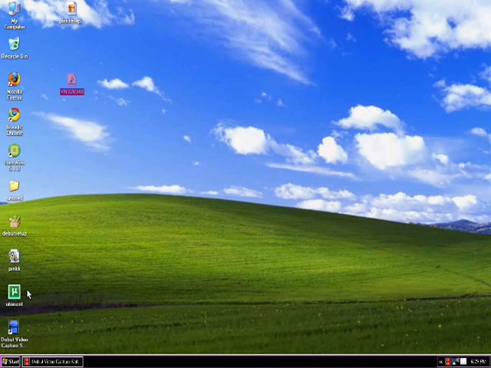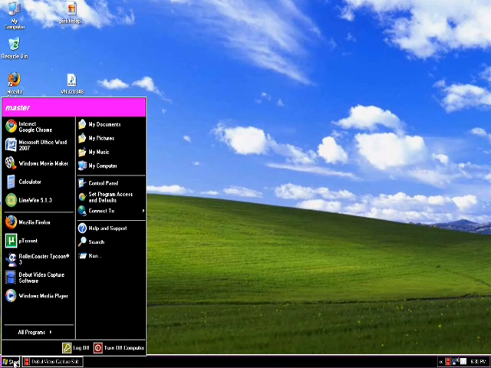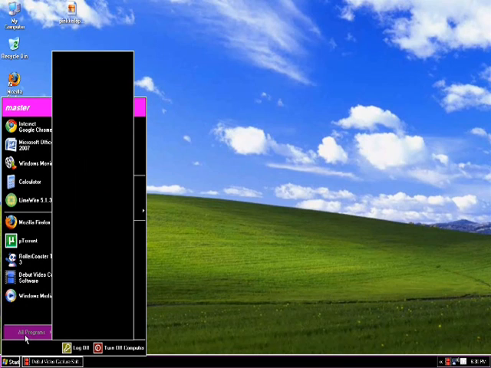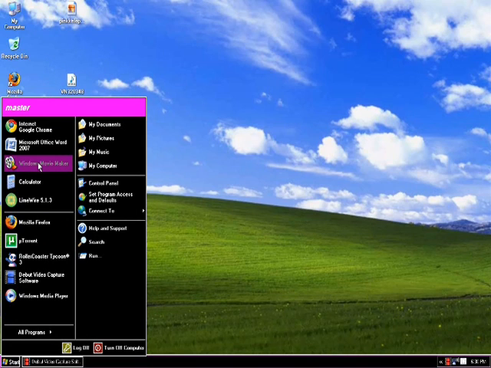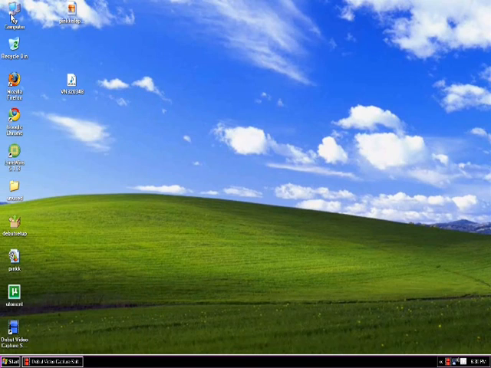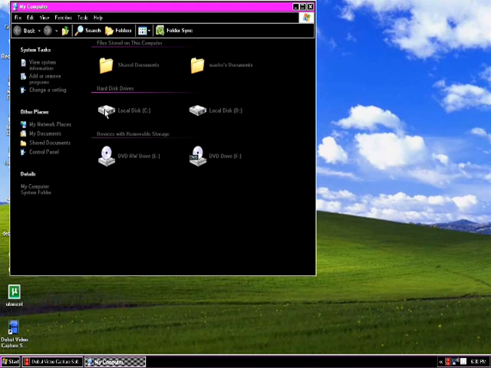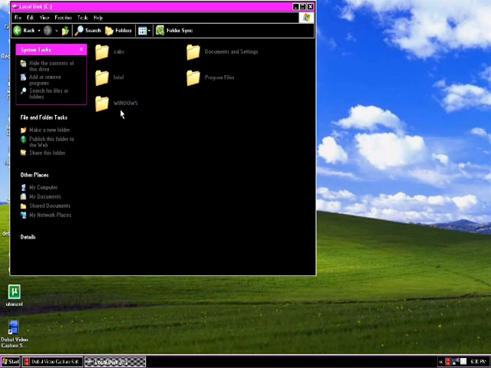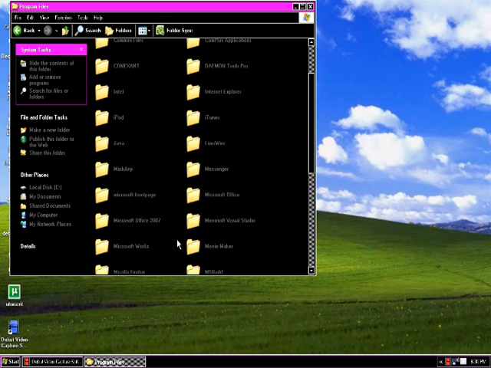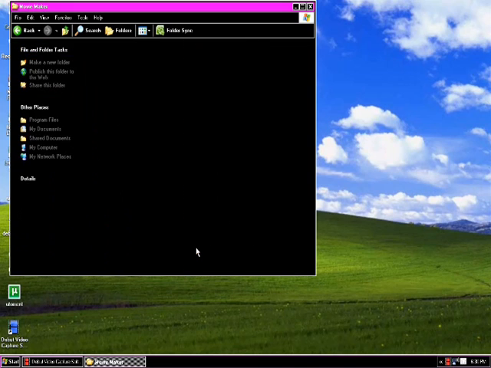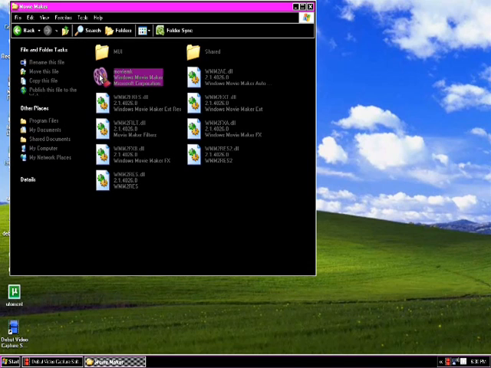So alright, if you have Windows, you probably have this program. If you go to Start, All Programs, it should be right here, Windows Movie Maker. I docked it right here. It's a little bit quicker to get to, but if it's not there, you can go to My Computer, go to your C drive or whatever you have it called, go to Program Files, and scroll down. It'll be titled Movie Maker. Click on it. Here's the logo. So let's double click on it from here.